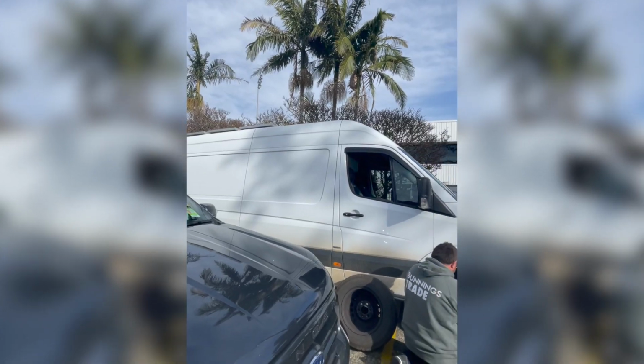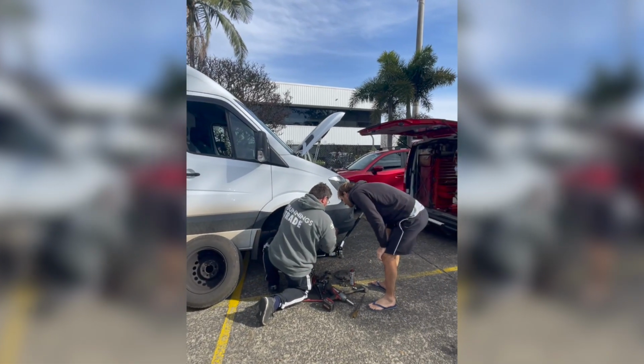So a little bit of everything on the small side, but also the big van services and van maintenance that we had to do on the way. And we definitely didn't budget enough for this category, the van service. We do try and service the van every probably 10 to 15,000 kilometers. We are due for another service. We are in Perth here at the moment, so we might actually get it done here in Perth, because once we leave Perth, we're going to be in pretty rural areas and it will be very difficult to find a good diesel mechanic. So we're going to start year 2 with a big expense already. Hopefully it's just a basic service and no real issues.